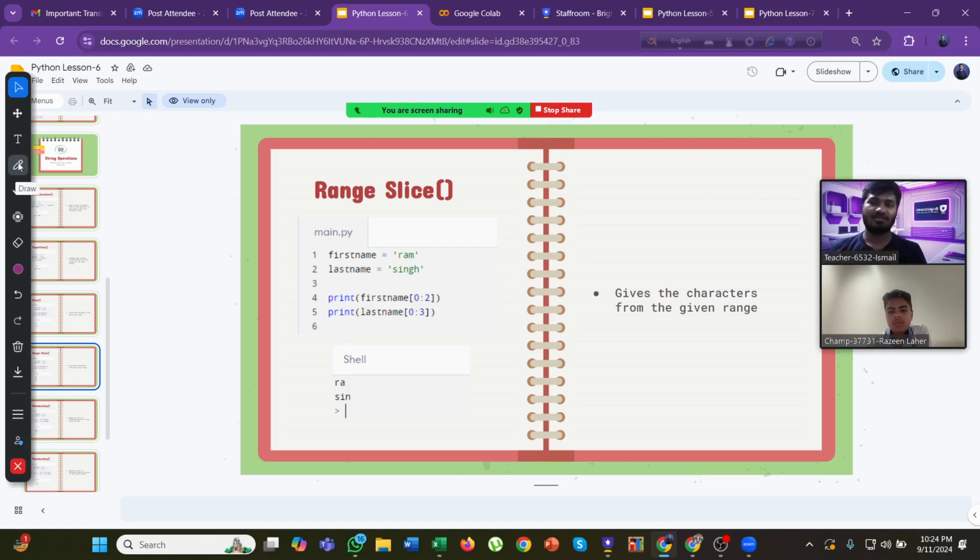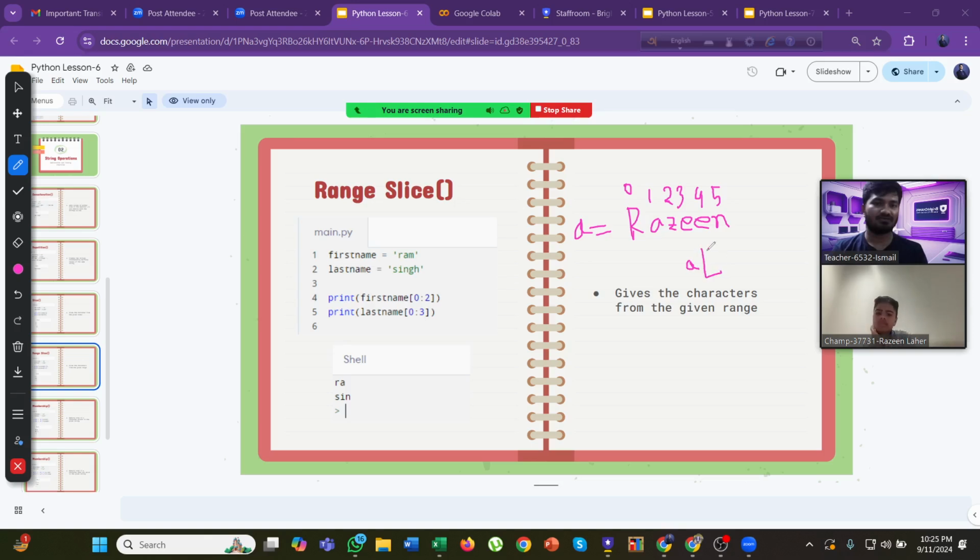Suppose for example, the same example, Razin. It's difficult to write it down with the mouse. 0, 1, 2, 3, 4, 5. Suppose I ask you, this is the value of A, and I am giving you the range.